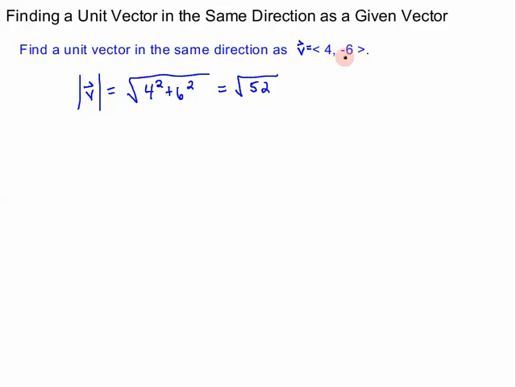And so all you'd have to do is divide this vector by its own magnitude. So a unit vector would be the vector v divided by its magnitude. And dividing a vector by a number is the same thing as multiplying by 1 over that number. So this simply is the vector. Take each of the components and divide it by the magnitude, so you get 4 over the square root of 52 and -6 over the square root of 52. You're shrinking the sides of the right triangle formed with this vector by its own magnitude, and now this has a magnitude of 1. It's a unit vector, and of course it's the same direction as this vector here.